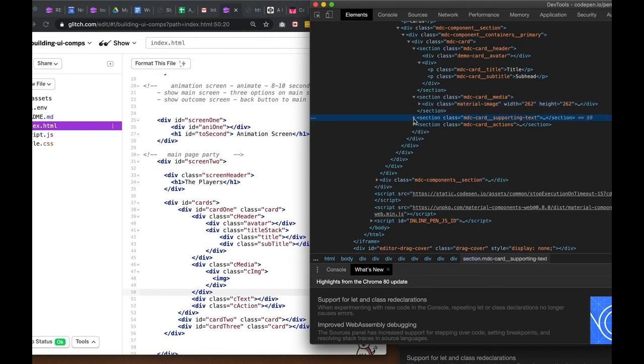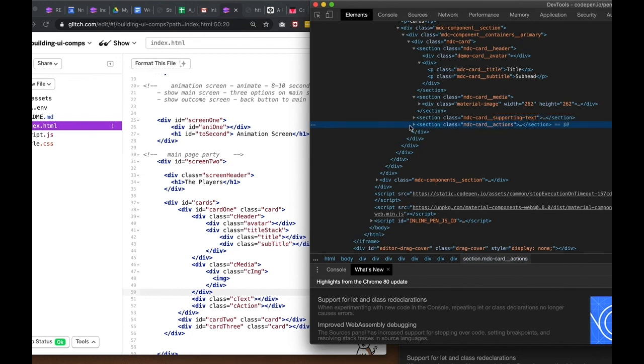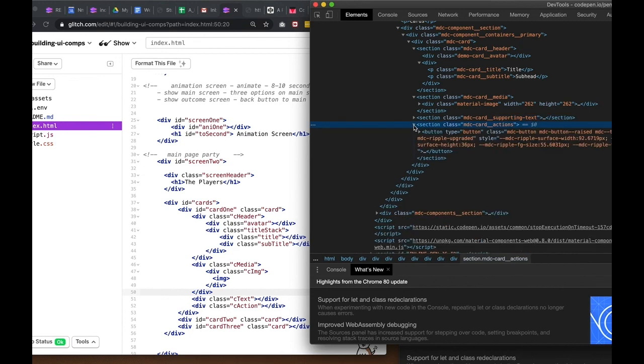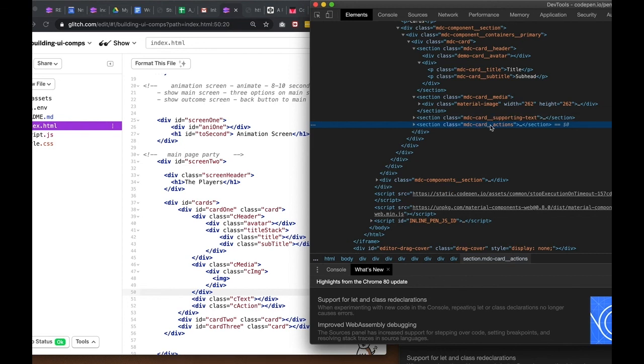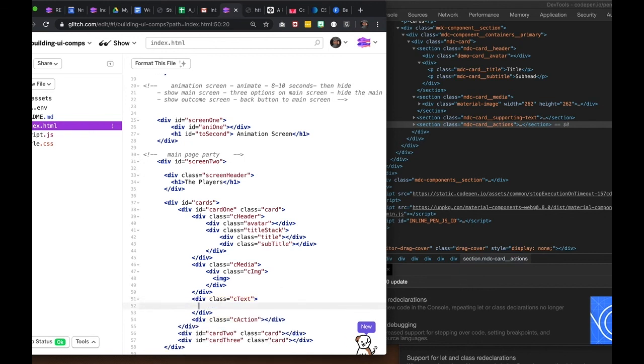And then let's see, okay, so the supporting text, that's just going to have type right inside of it. We don't really have to worry about that. And then we just have a button inside of that actions class. So supporting text and then actions. So text, we don't really have to worry about. I might put a p tag in there just to start my style off a bit. And then I might give that a class, style my different paragraph styles. And then inside of action, I'm going to put a button. So I'll actually just use button.